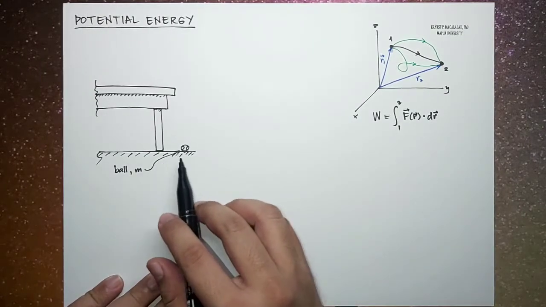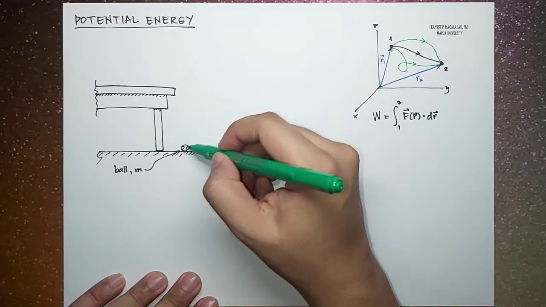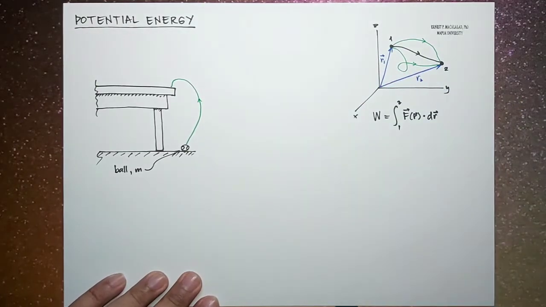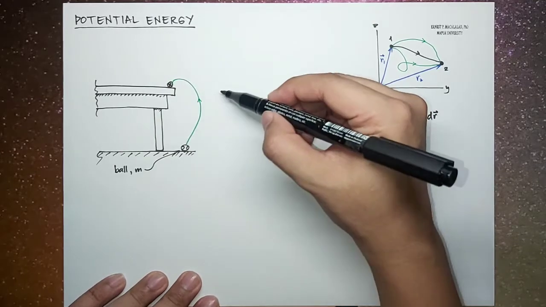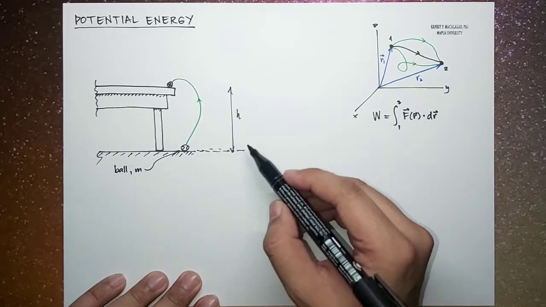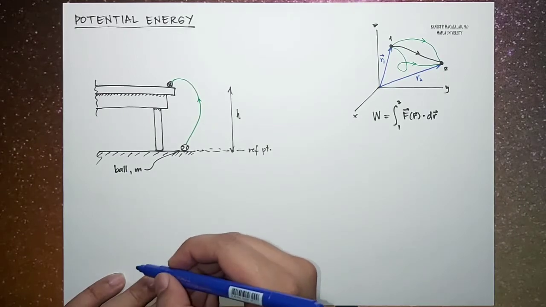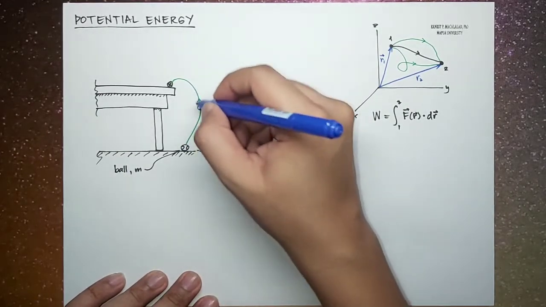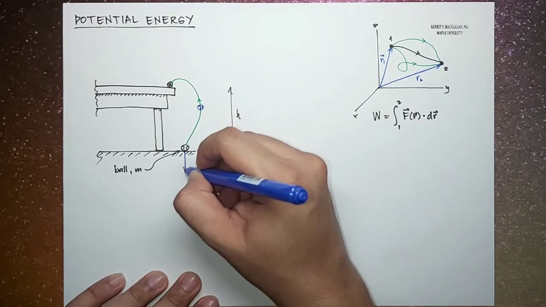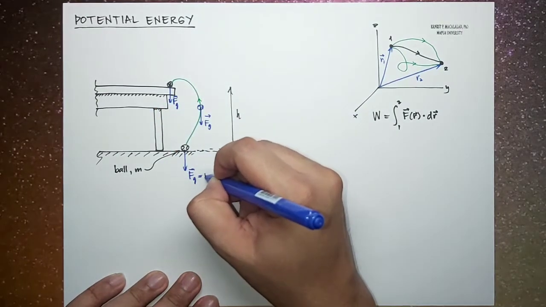Now say, for instance, a ball, which we're going to consider to be a particle, is raised from the floor to the top of a table. Let's say that table has height h. Here we're going to consider the floor to be our reference position. Now from here we can analyze the situation by considering first that the mass of the ball is m, so that at any point within this path there's always a force acting on it that is downward. That force is your gravitational force.